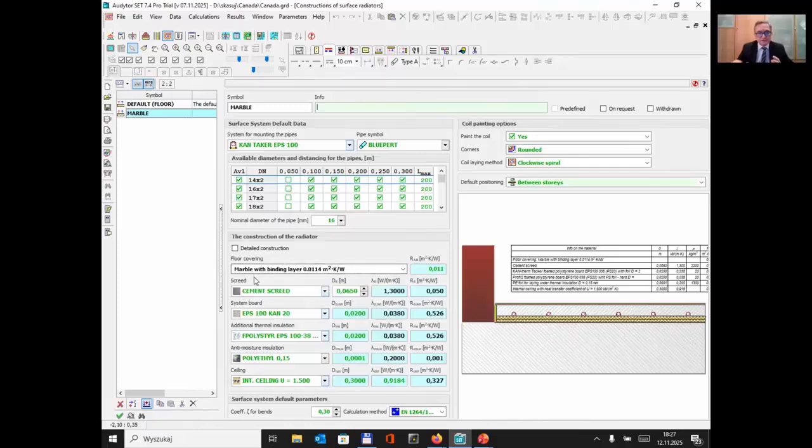As you see, floor covering here it's in black font. It means that I have set this value here manually, and it's set here rather than inherited from global data. Okay, I have already two construction types, so I can go to drawings now.